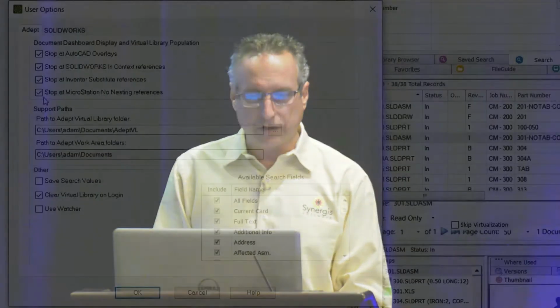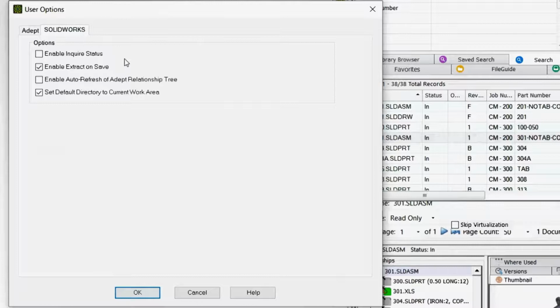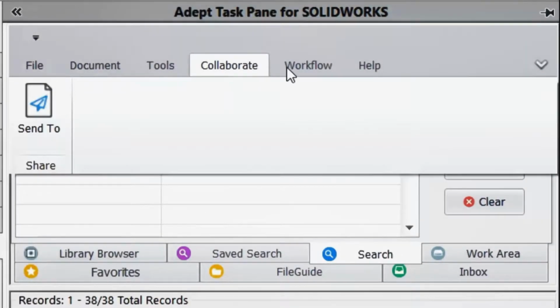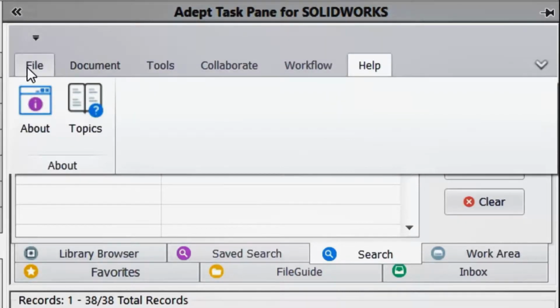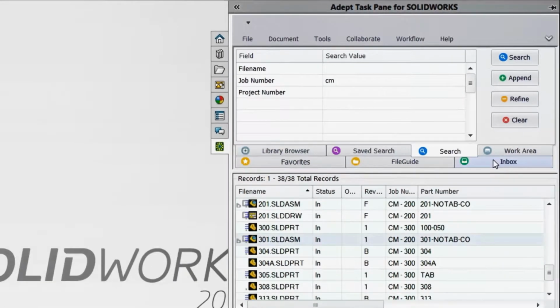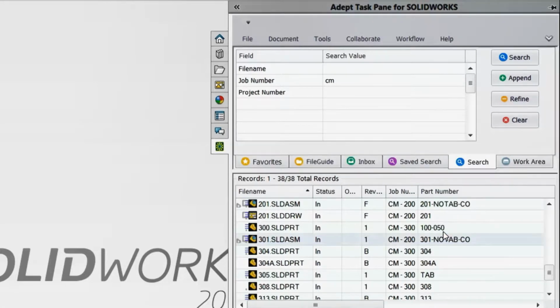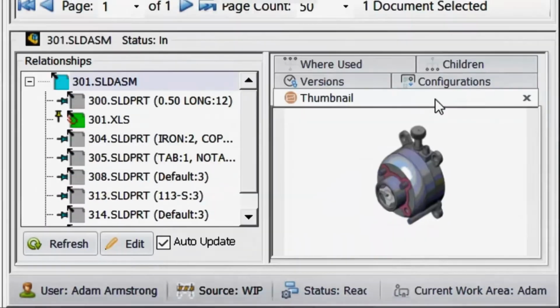Also, we've got the ability to, as I mentioned, configure the windows that you're seeing on the right-hand side here. These are some settings that are specific to SOLIDWORKS. So for those that are interested in that part, then we'll show that afterwards. So workflow commands, collaboration commands, also the ability to go and create new files. In here, I can right-click on any of these and turn them on or off. So my favorites I can leave up. The other ones that I don't use that often, I can take away. Cut down on the clutter, get more out of this.